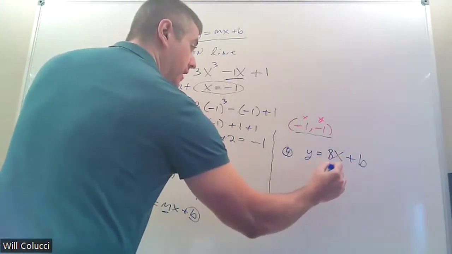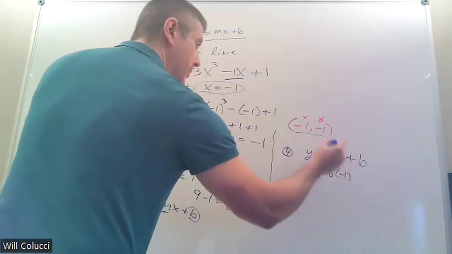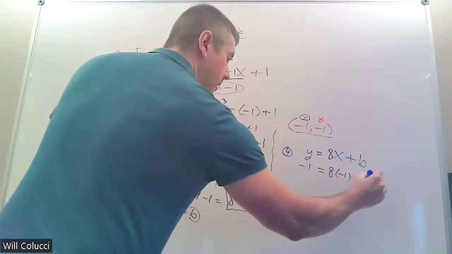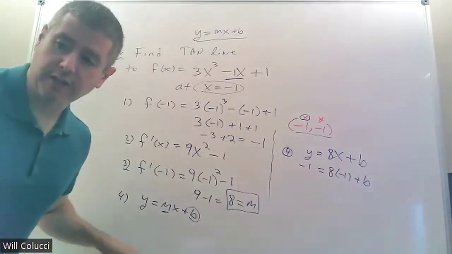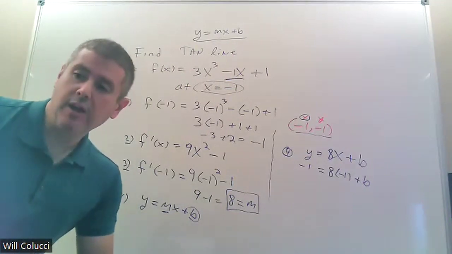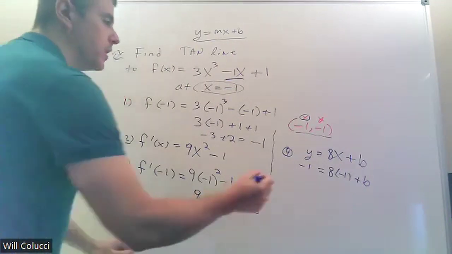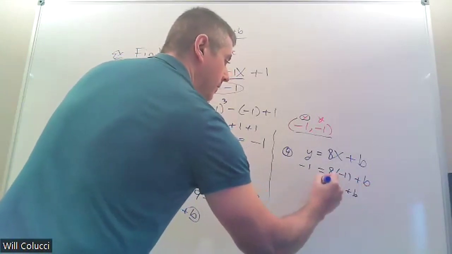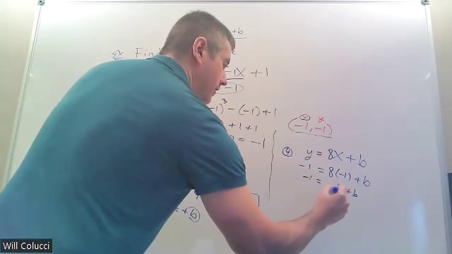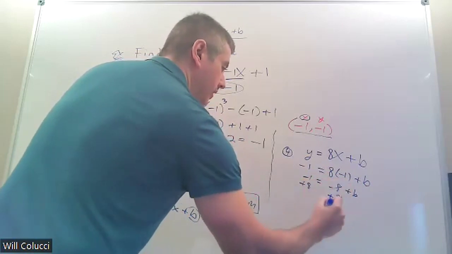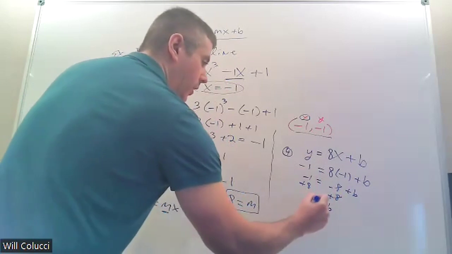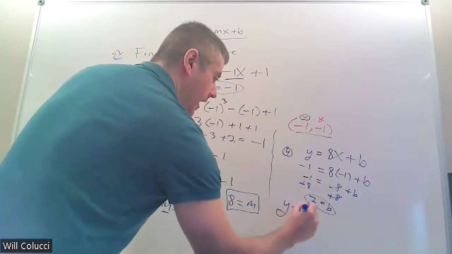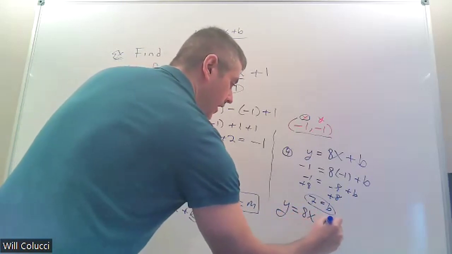So now I'm going to put -1 here for x, because that's what x was equal to. I'm going to put -1 for y, because that's what y was equal to, unfortunately, which pisses me off, but what can I do? I would have made it come out to like 2 or something. So then that's -8, right? -1 times 8. Add 8 to both sides. So then b, 8 take away 1 is 7. So my line is going to be then 8x plus 7.